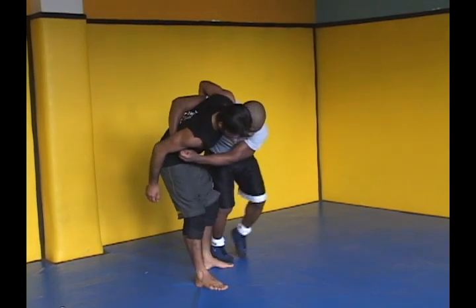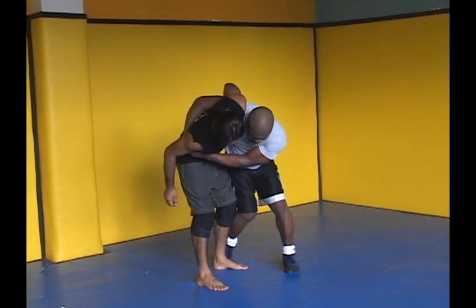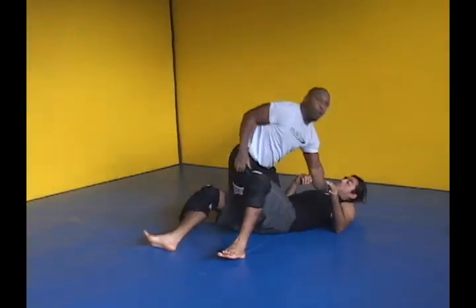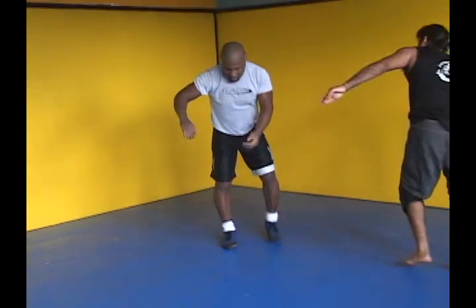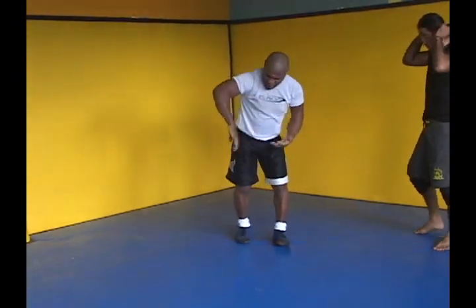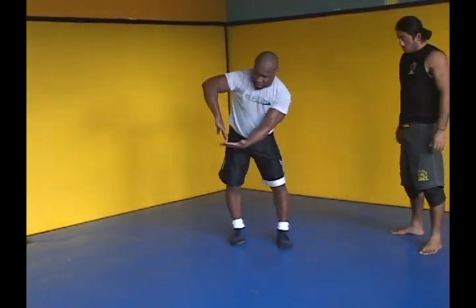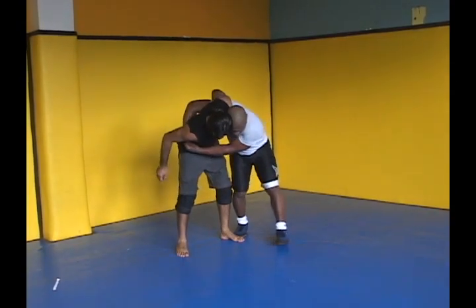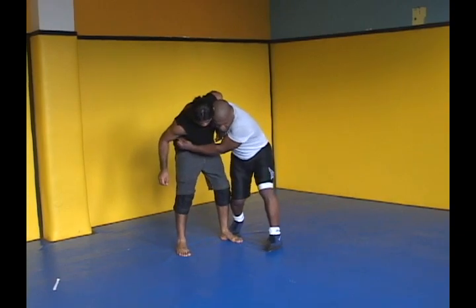I'll bring my knee up. And like this, I'll bring my knee to here. Same thing, here. Now all I do is pull one good time. He's here, the knee here, defending. This hand does nothing, this hand does nothing. This hand goes here and here. He's bent over, we're fighting. All I'm gonna do is step up the knee, step up in front, right here, and just pull it.